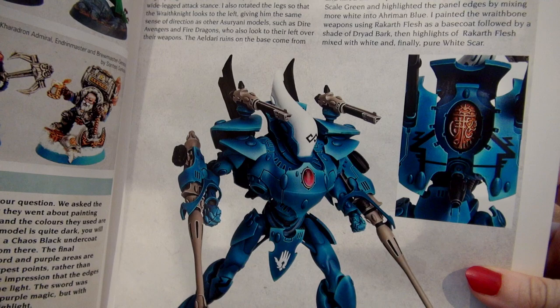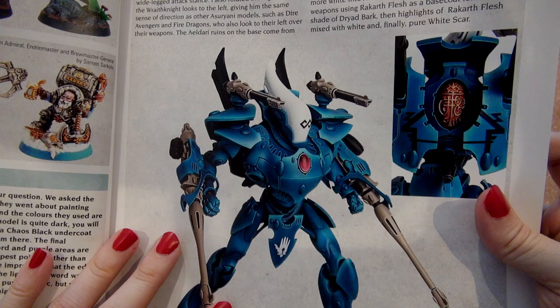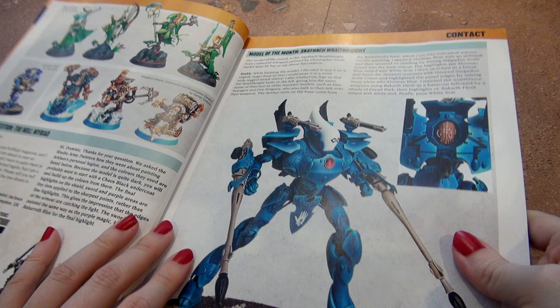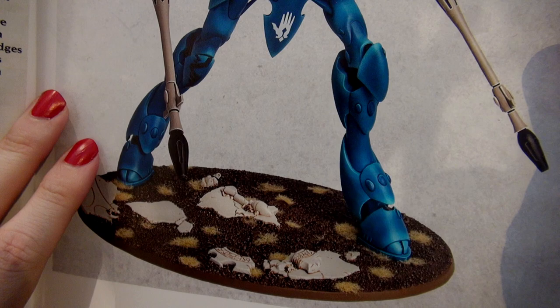I just recently watched the Eldar little video on Warhammer Plus about the Eldar and him searching for one of the soul stones. It was so nice. I like that one. Wow, it's so pretty.